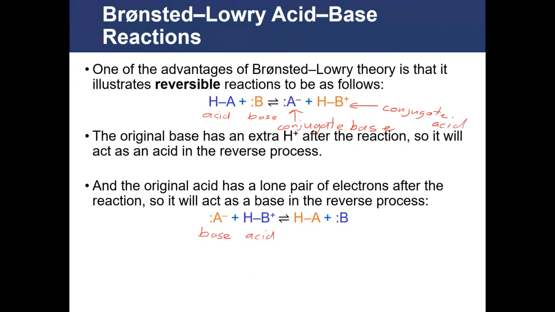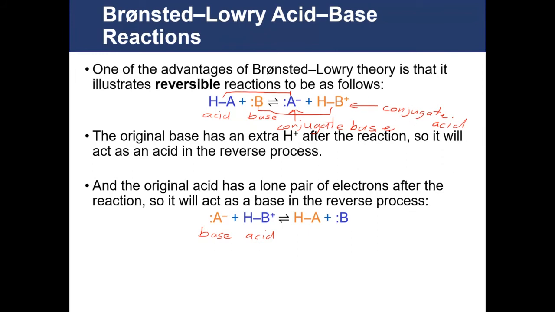We can actually pair these up by looking at which things went down in the number of hydrogen atoms. So here we have our acid and its conjugate base. They come in pairs. On one side you have an acid, on the other side the remainder of that molecule, less the hydrogen, is the conjugate base. Here we have the base pairing up with what we will call the conjugate acid. So the base on the reactant side picks up a hydrogen to become the conjugate acid.